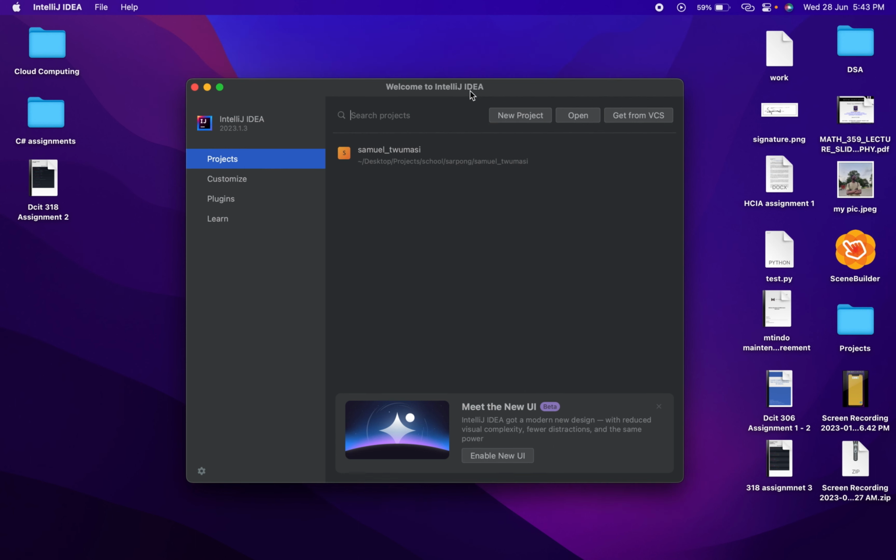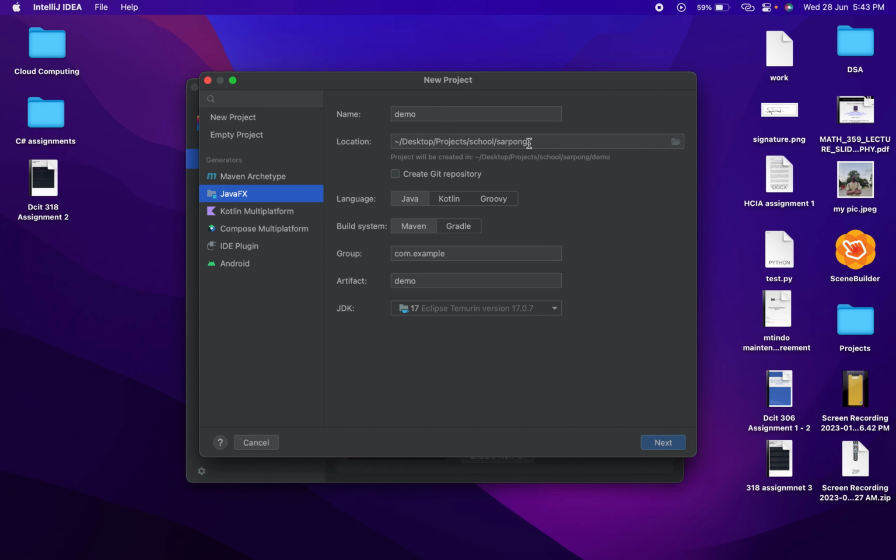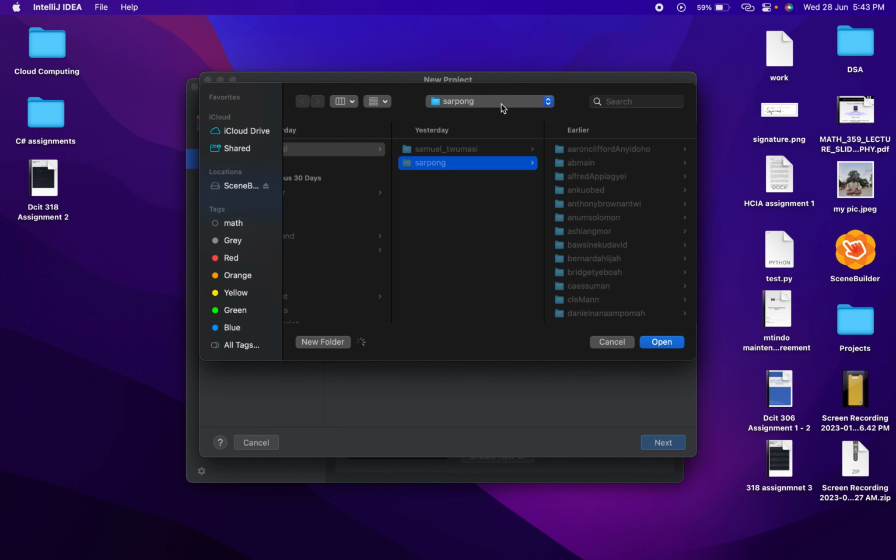So what you have to do is go to New Project. You select JavaFX from the side pane over here, and then the name of your project, let's leave it as that, demo, and then the directory that you want your project to be in.